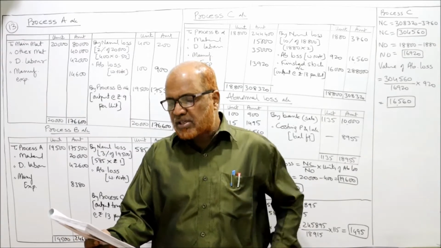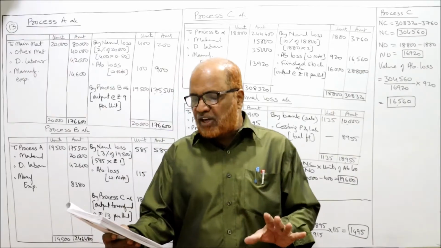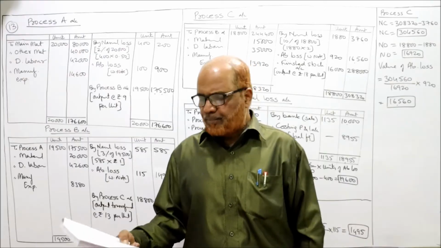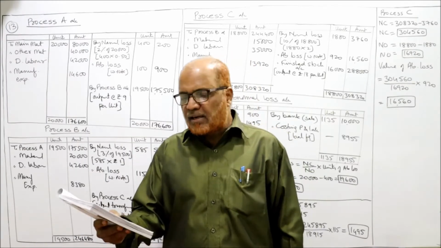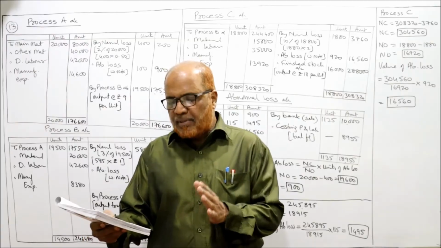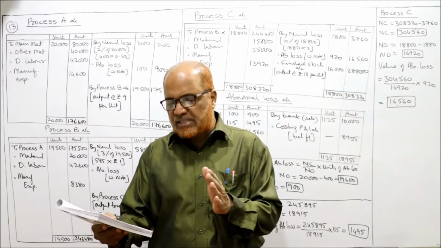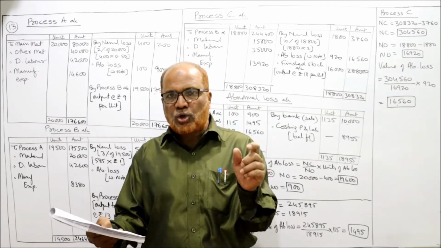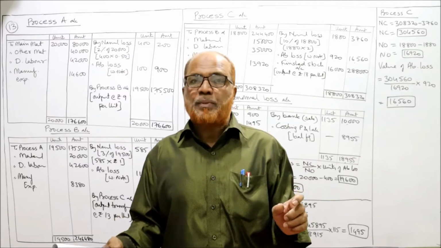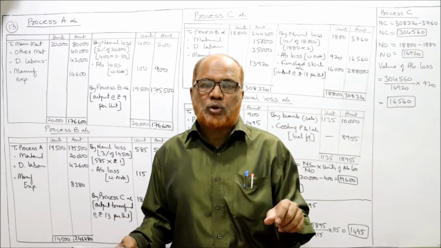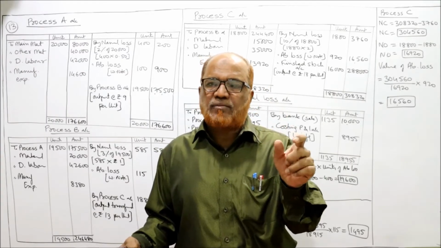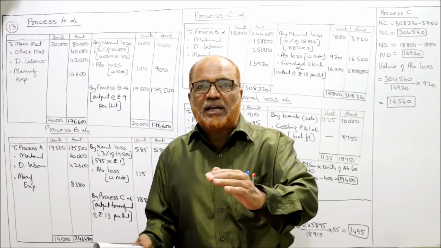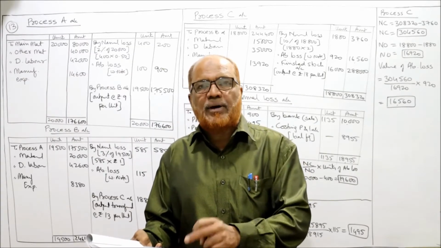The output of each process passes immediately to the next process and finished units are transferred from process C into finished stock. As usual, the following expenses were incurred: material consumed A, B, C given, direct labor, all the values are given for A, B, C, manufacturing expenses, all values for A, B, C given. 20,000 units have been issued to process A at a cost of rupees 80,000. Main material or input. In process A, the first item will take the main material. 20,000 units are introduced at a cost of rupees 80,000. After taking this, we will take the other material, then direct labor, then manufacturing expense.